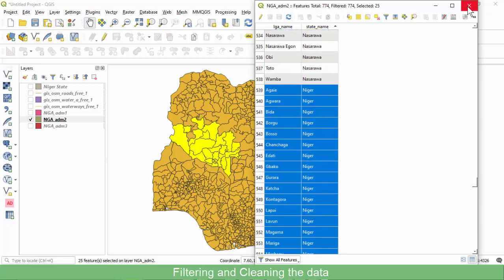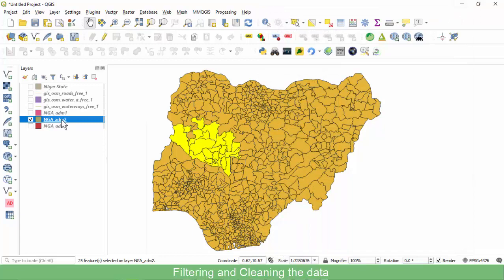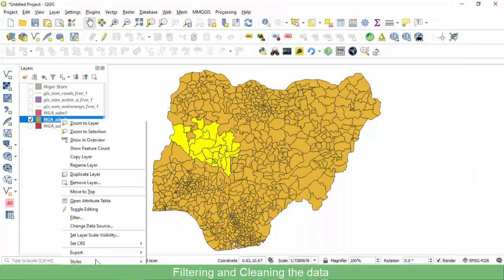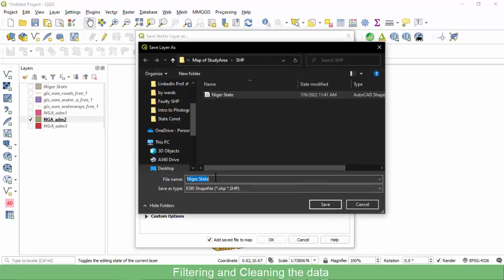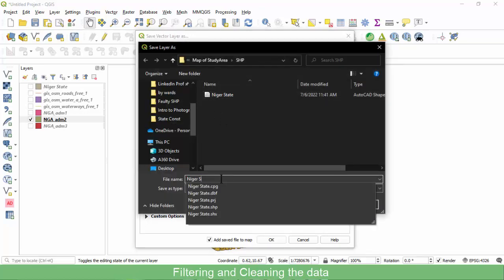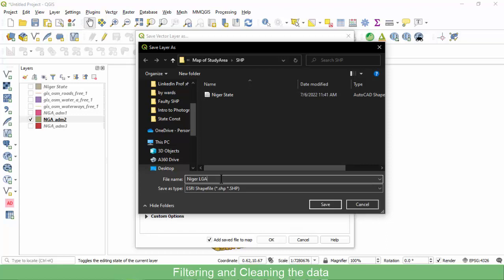So at this point, I can close the attribute table. Then I can export the selected local government. So export, right click, export, save selected features. So I will go to the folder, and then here I will just save it as Niger Local Government Area, LGA for short.